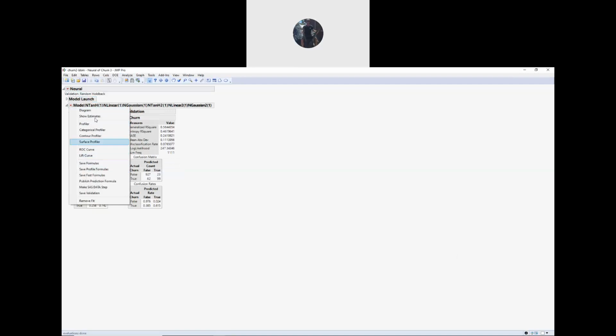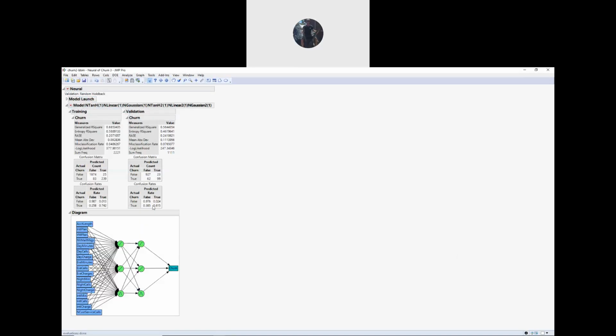And then if you do, where's the diagram? Okay, you can see the second layer, right? So here's the first layer, and here's the tanh. The linear is just the straight line, and the bell curve one is the Gaussian. And then there's a second hidden layer, right? And you can kind of see what they're representing there. So 2 layers. Remember before we only had the 1 layer, and these are the different types. You can compare them, but this is the tanh, the linear, and the Gaussian, and the second layer. So is this one better?